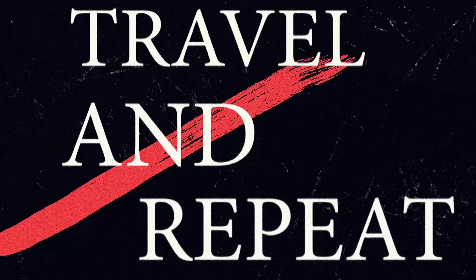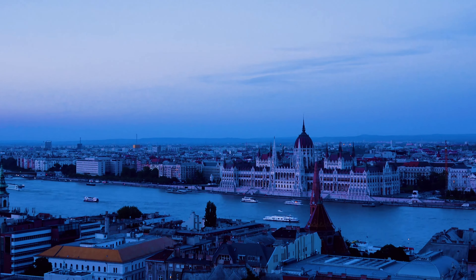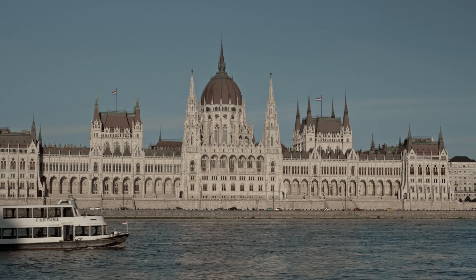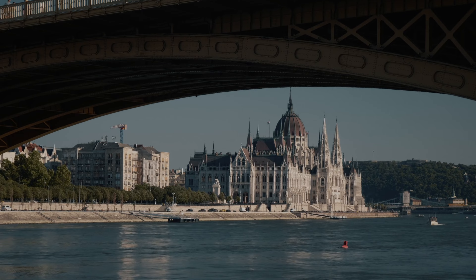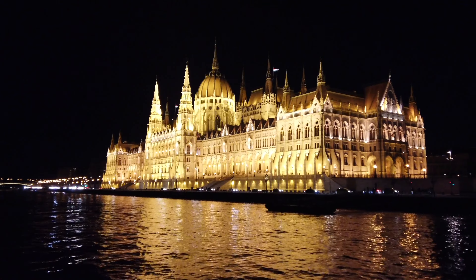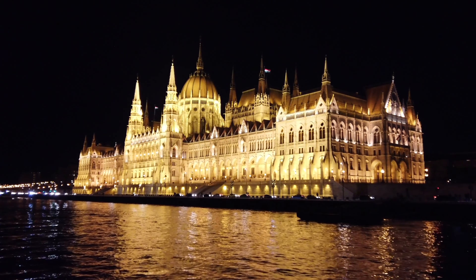First on our to-do list is the Parliament Building. The Hungarian Parliament Building, which was designed and built in the Gothic Revival style, is one of the largest buildings in Hungary and is home to hundreds of parliamentary offices. Although the impressive building looks fantastic from every angle, to see the whole building in its full glory it is worth viewing it from the other side of the Danube. With 691 rooms and staircases stretching for more than 12 miles or 20 kilometers, the building is topped by an elegant dome soaring 226 feet or 69 meters into the sky. Ornamented with white neo-Gothic turrets and arches, the Budapest Parliament forms one of the city's most outstanding landmarks.